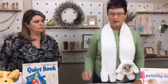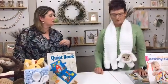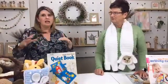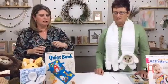So it's really a fun project, and it's even something if you've got a toddler that you might be able to let them help you with it. Yeah, I mean, those fine motor skills, where they're starting to learn to cut, or even deciding where they want the sheep to go. What page do they, because this doesn't have to be in this order. It doesn't. It can be changed up. Which one can go first? Which one can go second?